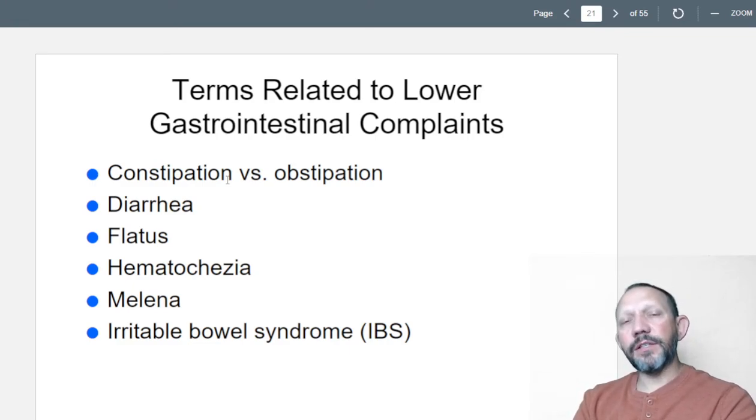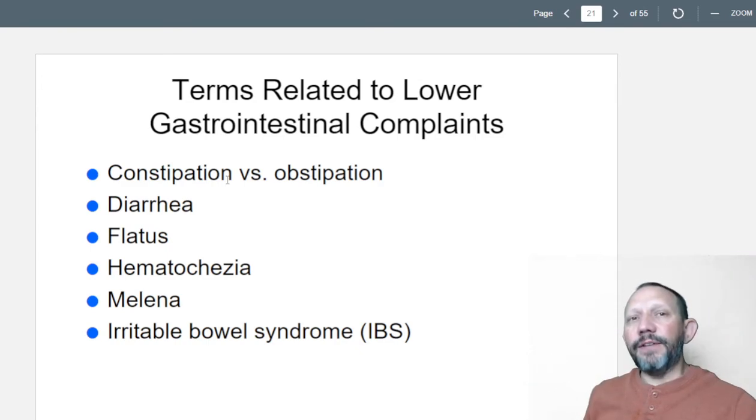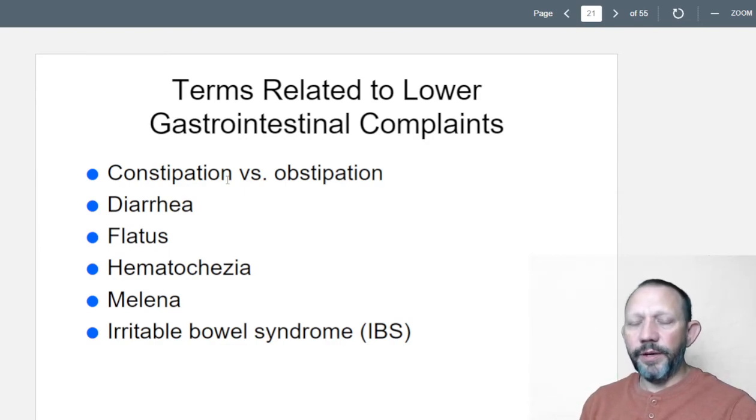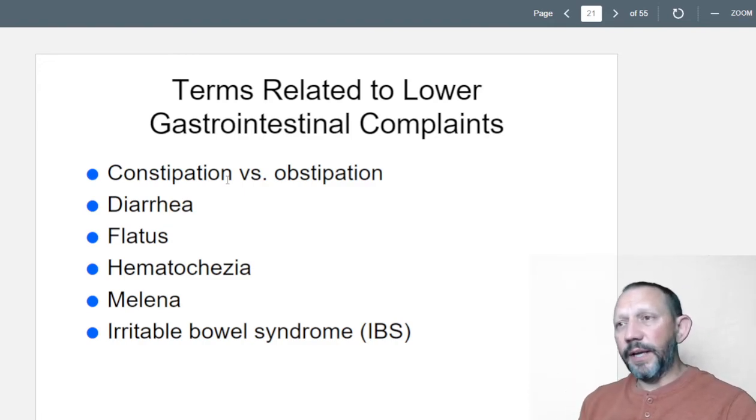So you can get constipated, which means there's not enough water in the large intestine, and everything dries up basically, and it's hard to go to the bathroom. Obstipation, not going at all. Usually you have to get in there and someone has to pull it out. They can do a procedure with an enema, and if that doesn't work, then they have to get in there and dig it out. It's a bad deal. You've got to drink water. Water is a good thing.